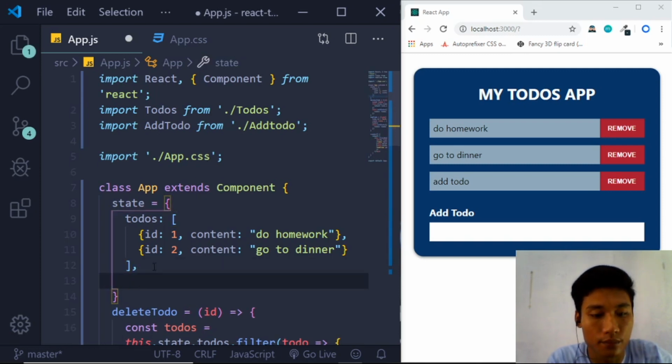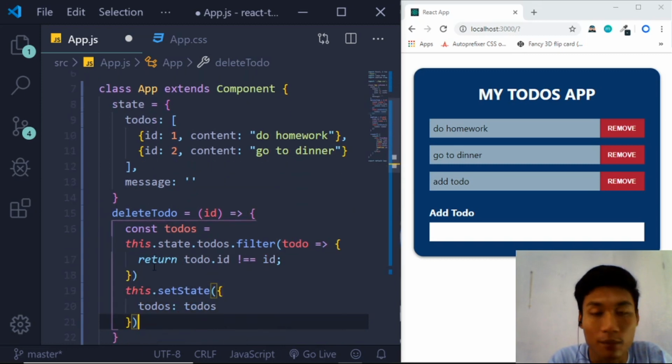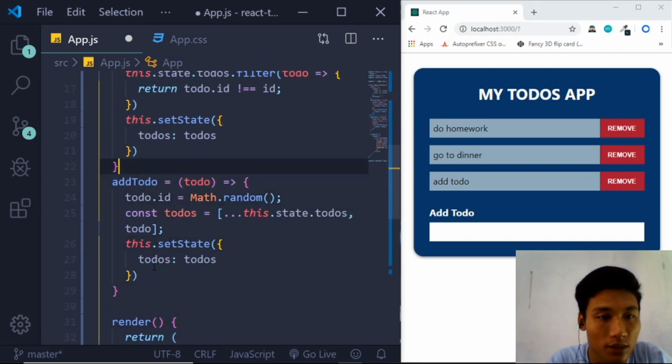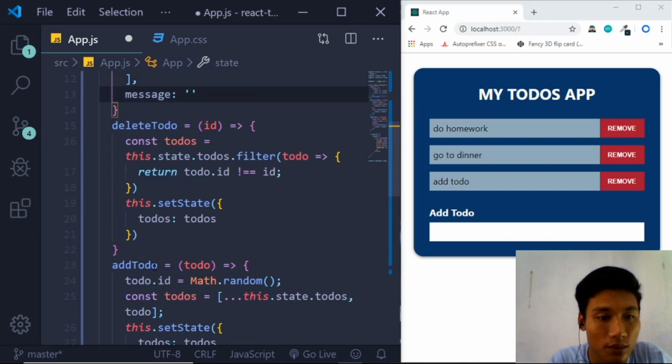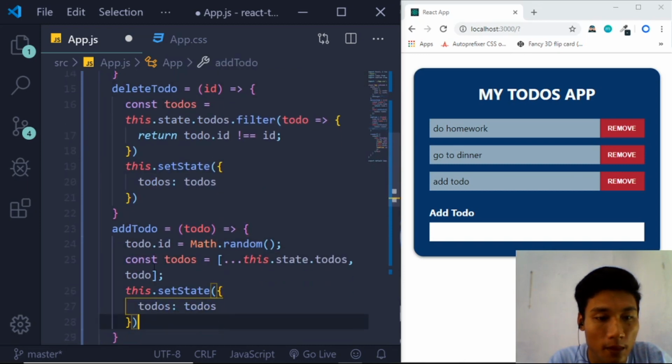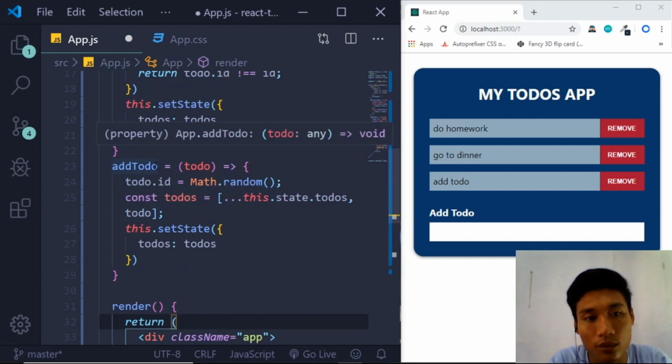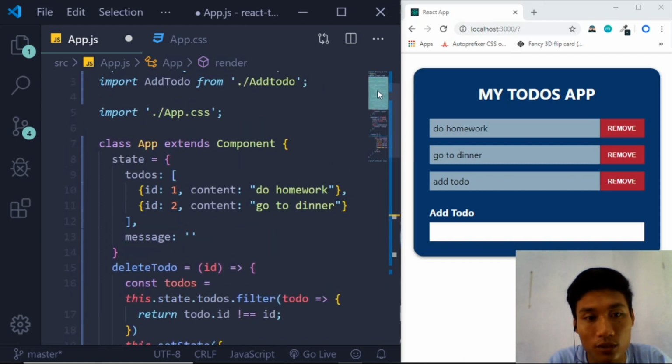By default, set the empty value. Okay, right here, when I add something, I want to insert a text which is the value in this message.